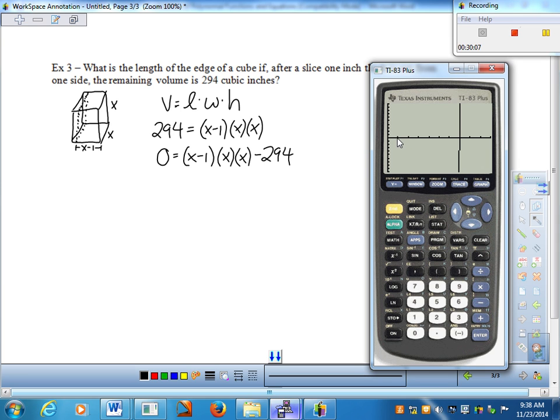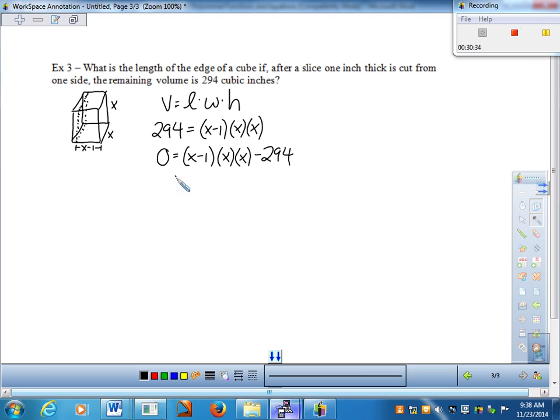Okay. So it looks like the value worked out nicely. 1, 2, 3, 4, 5, 6, and it looks like right on the 7 there. If you want to go ahead and do a left bound, right bound on that, you're more than welcome to. I'm just going to call it 7, and that's looking pretty good. So we've got an x value of 7. Don't care about the other two. Other two didn't show up really where I needed.